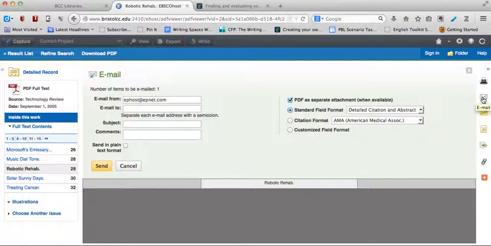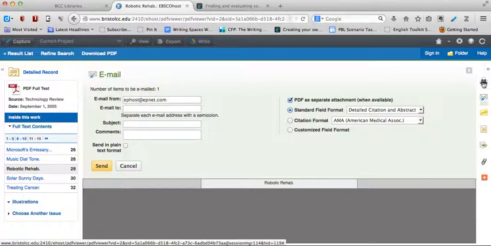So suppose you came in to do some searching for an hour, you wanted to find as many possible sources, you weren't ready to print yet. You do have the option to email these sources to yourself, so you could click this email link, put in your own email, and send it. And then you could, later at home or wherever, when you had more time to look through and decide whether you really wanted an article, you could decide which to print or which not.